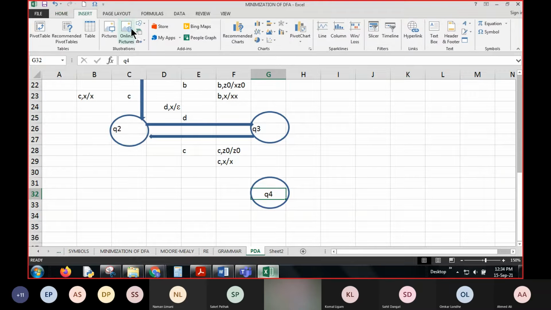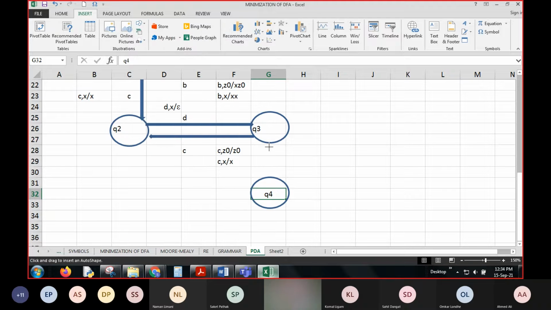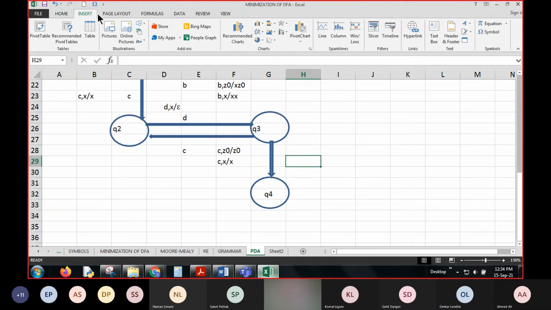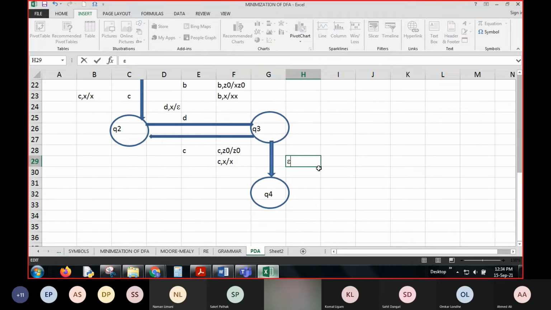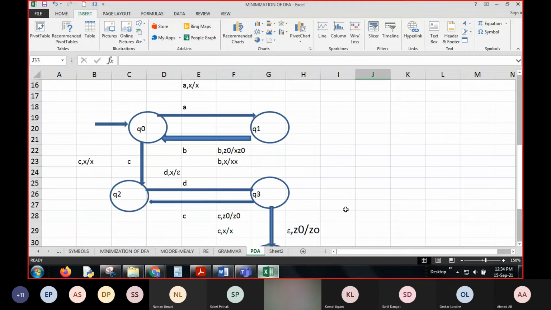Now if you encounter epsilon and stack is in initialized condition, let it be in initialized condition, you go to Q4, which will be your final state. So this will be the PDA.